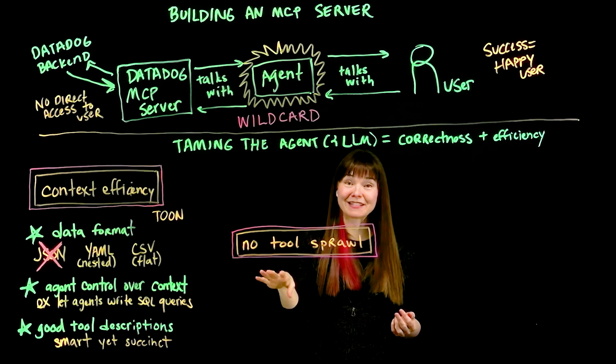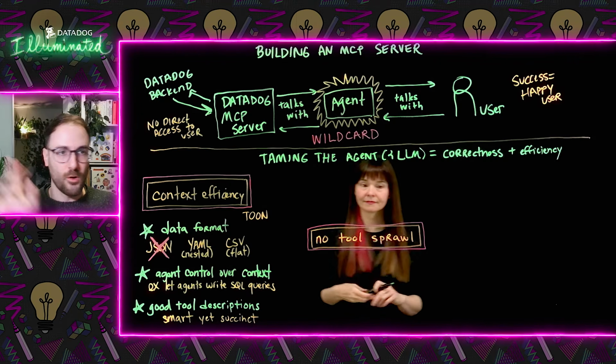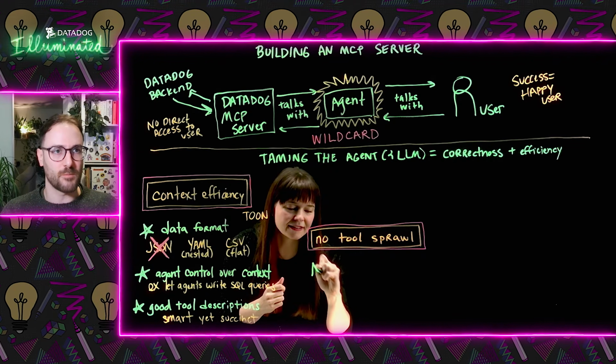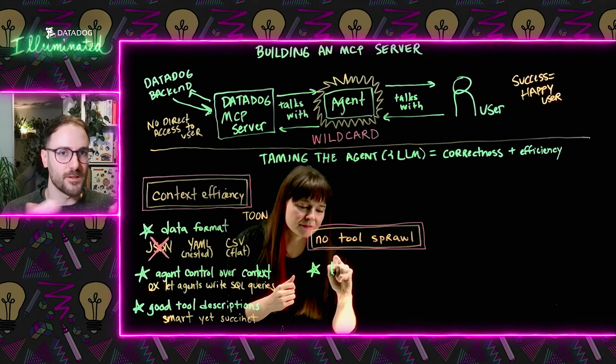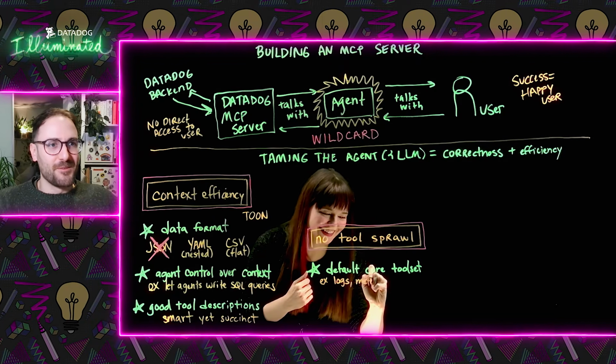How do you minimize the tools? We don't always know a lot about the agent. Sometimes they might be doing really specialized stuff with Datadog, sometimes not. The way we try to make this work is by default, agents get a core or simplified tool set. It's got the most popular Datadog products like logs and metrics and traces, and it's pretty good at doing the most popular things people want to do, like investigate incidents with that telemetry. It's designed for the 80% of what people want to do with Datadog.